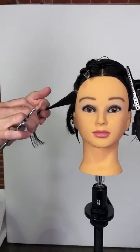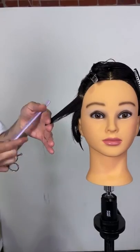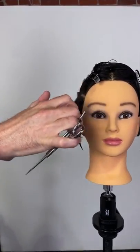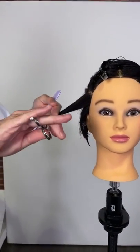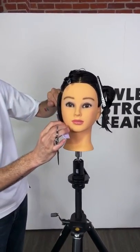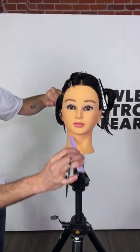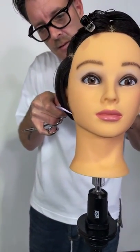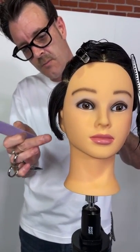So I'm bringing down into my previous section. So using a slight lower elevation, so not all the way down here. So it's just below 90 degrees. And that's the beauty of graduation. It's 1 degree up to 89. So it can have that effect of one length, and it can have the effect of layering, depending on that elevation. So you can see now how that's beveling in to the edge. So if this was one length, that corner would still be there.